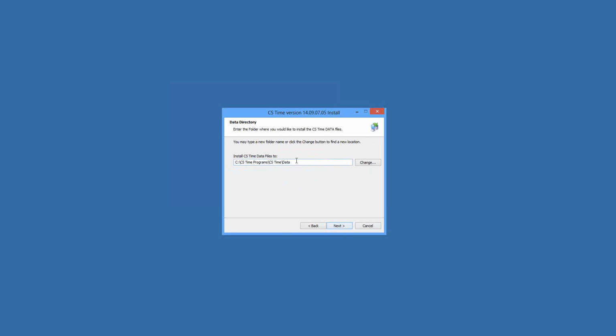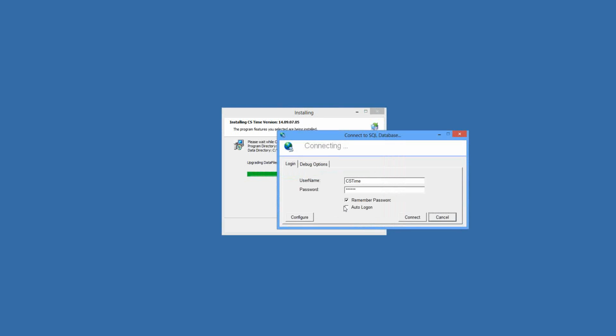Click on next. Then we have our data location. Once again, this should also already be in there, so you should be fine with that. Click on next, it gives you a summary, and next again, and it'll actually install the SQL version now. So what it's going to do now is get to a point where it's installed all the files, and we need to actually connect to the SQL database that we have just created with the login details, obviously, that we've also created there.